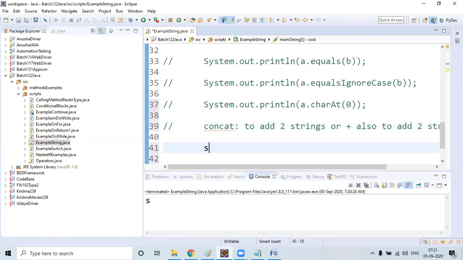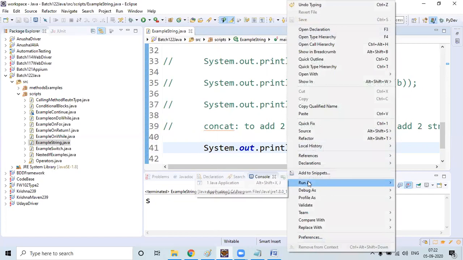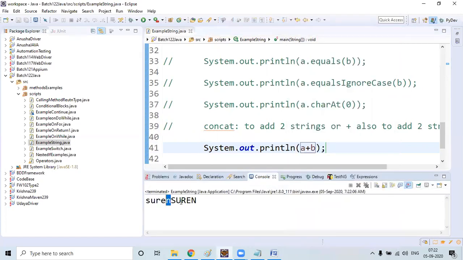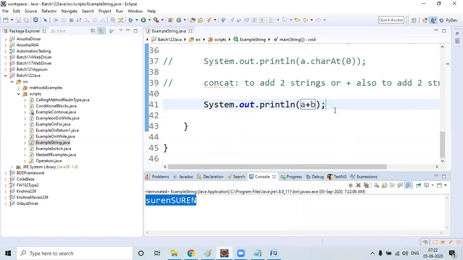Let me do that. System.out.println a plus b. I have two variables, a and b. Now when I run my script, the two values were appended one after another using the plus symbol.